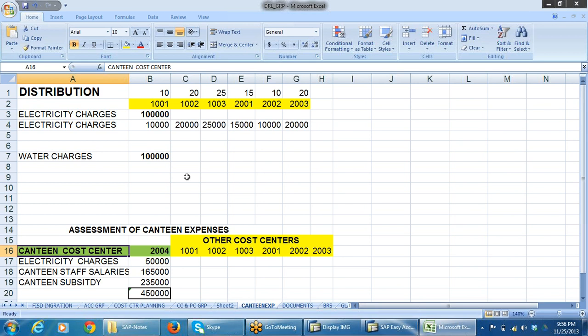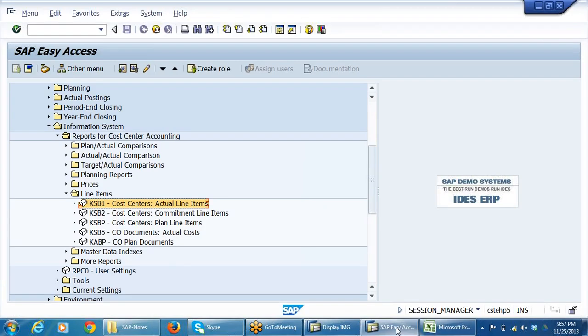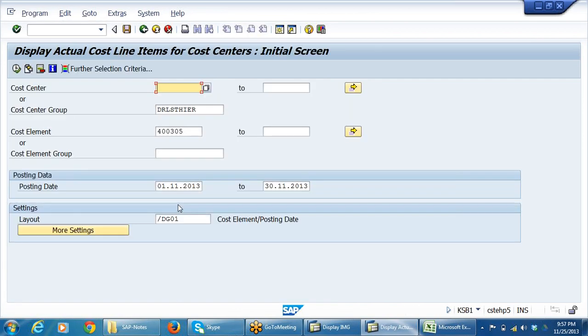Distribution has to be done only for the primary costs. Like this, see, electricity charges, water charges, with same GL account number, whatever we have created, in that way we have created the cost element, right? That cost element is going to be distributed to all other departments. So when we distribute expenses, the receiving cost center also receives with the same name, right? The meaning of this is the receiving cost center also receives the same name. Cost center actual line items 400-305 to 400-308, and here I'll take better SAP 1.